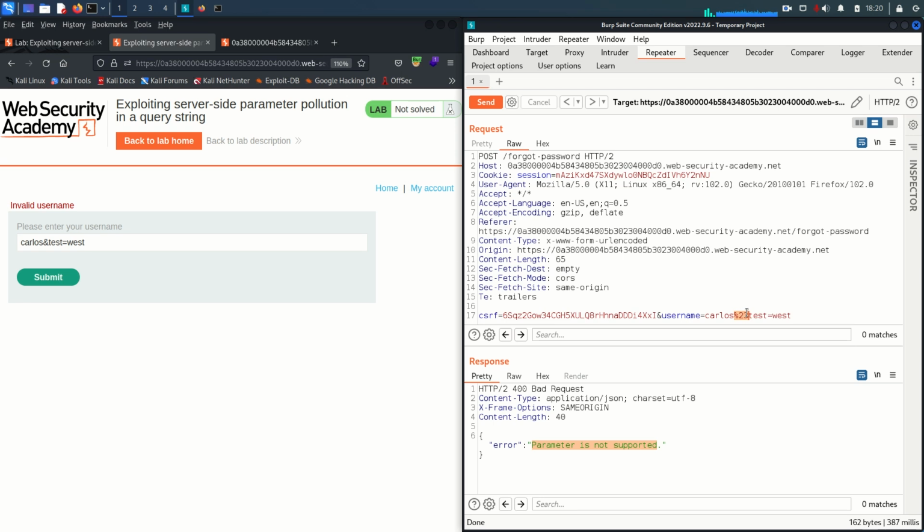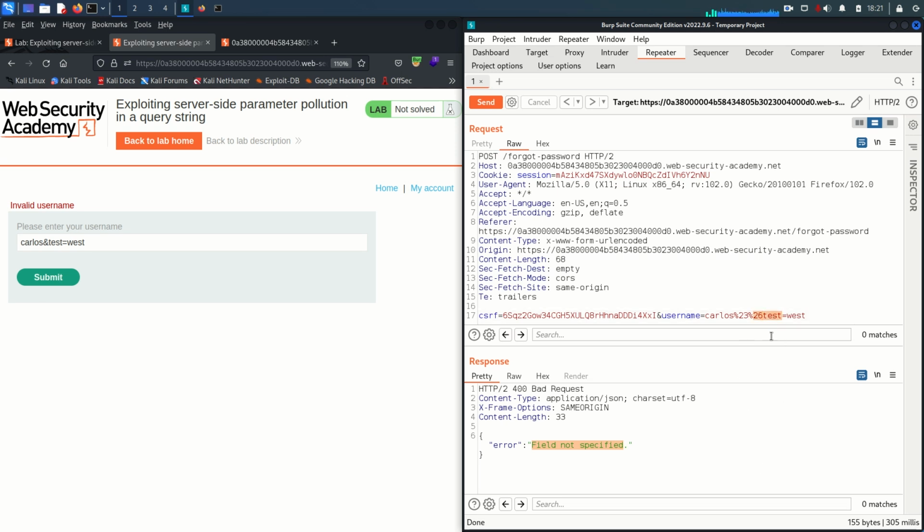So this is the URL encoded value of the hash, and once we send it, you can see field is not specified. The server is also using some field after the username. Even if we take out this test is equal to West, just putting here the URL encoded value of the hash and sending it again, you can see field not specified. That means after this URL, it is trying to find some kind of field which is not specified here. Let's see if I put here test is equal to west, and we just URL encode this one and send it again. Again, field is not specified.